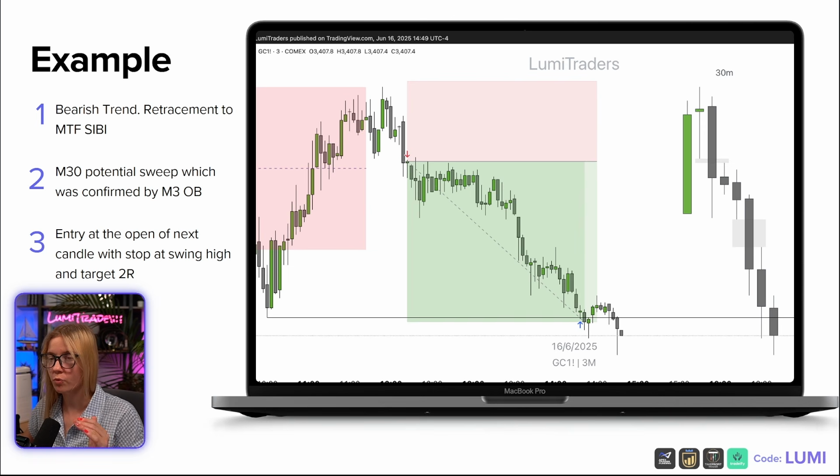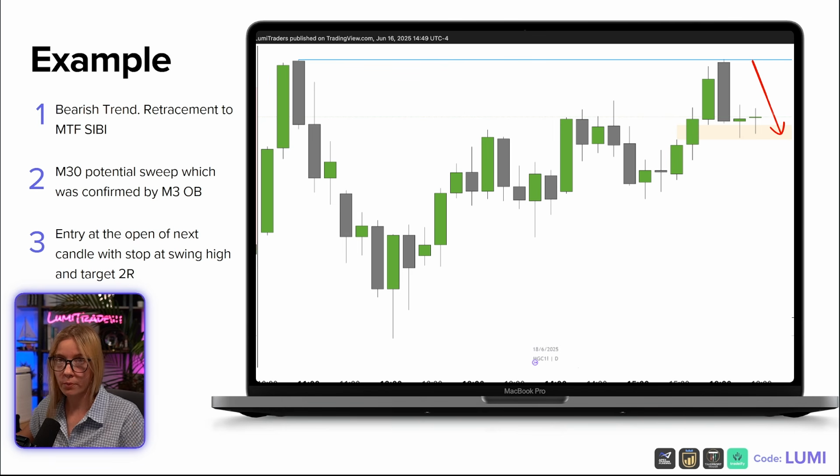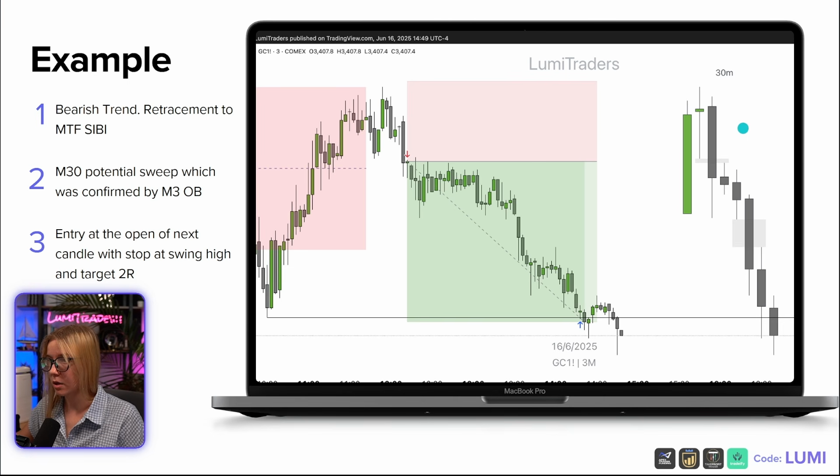Of course, you can aim for more. Nothing wrong with this. Of course, you can close early. It totally depends on your risk, guys. It totally depends on your, once again, risk management, how you manage your trades. But once again, if you just go on gold, June 16, you will find how perfect a reversal happened from external back to internal on daily. So obviously the bias was bearish and we got a potential 30-minute sweep. Of course, I didn't know what was going to happen right here. Just in order to confirm the potential sweep, I need to have a 3-minute OB.